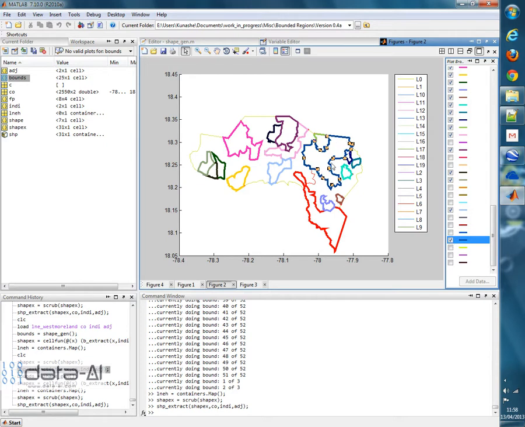Okay, that is a fundamental shape. That one is an exo shape. Exo. Right, so we've been able to find most of the bounded regions. So that's very good so far.